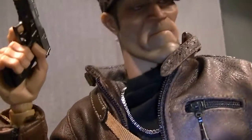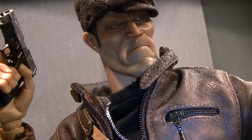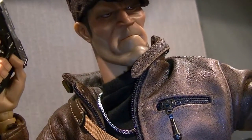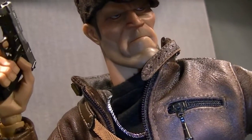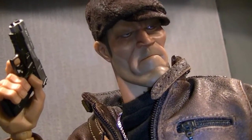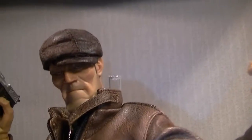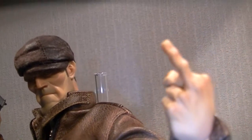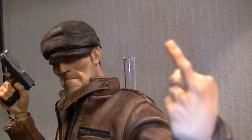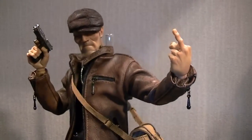The only sort of niggle on a couple of them is the neck articulation, because it's just like a ball joint at the bottom, but it is a sculpted head and neck, so you don't really get really good head articulation. But this one does always find a nice position. Same with a couple of the others, but there's one of them that doesn't. But yeah, really good body, really happy with it.